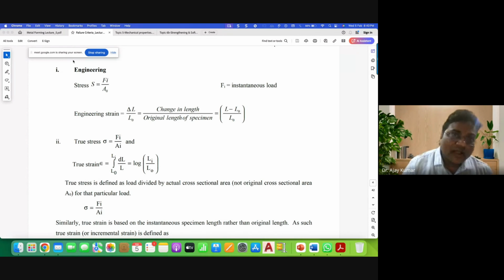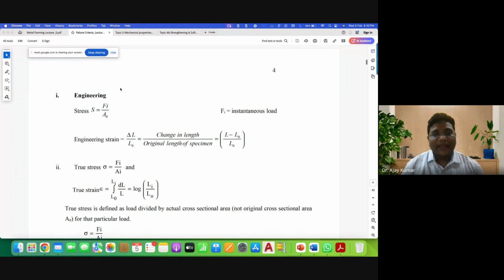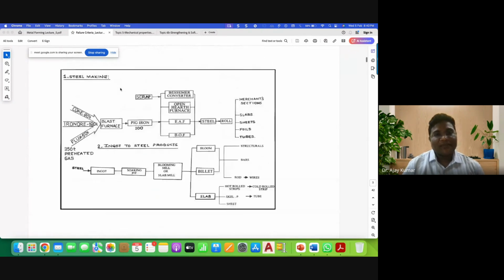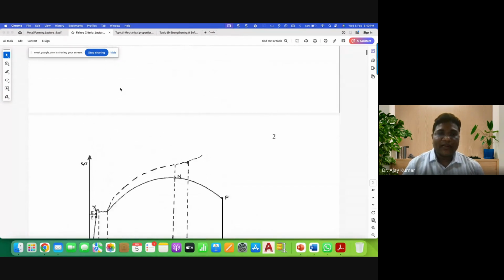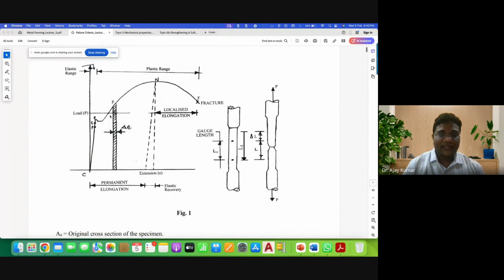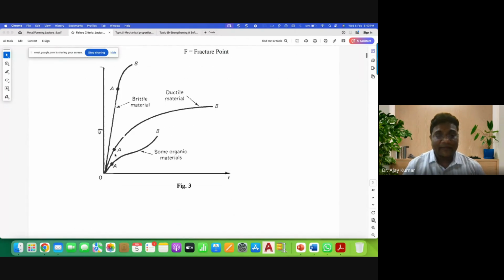Now I would like to ask a question. Anyone can answer. We have Hooke's law, right? So what is Hooke's law? Can anybody say Hooke's law? And can we apply Hooke's law after the yield point? Let us say in this region, can we apply Hooke's law? Or let us say in this picture, okay, here.